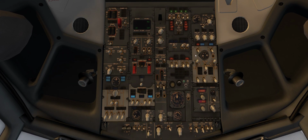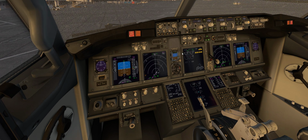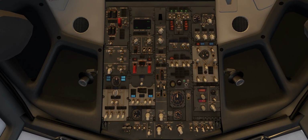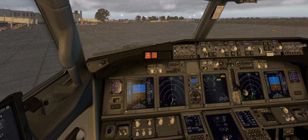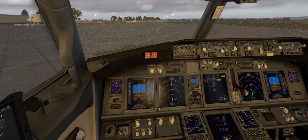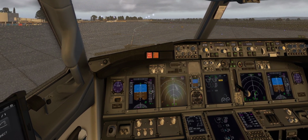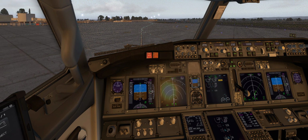Let's get engine number 2 started. So there's 23, look up, watch the spar valve brighten off. 3 Delta Kilo, it turns out we have actually only planned a straight pushback, so is it alright if we stop here? Ryanair 3 Delta Kilo, affirmative. Roger, thank you, 3 Delta Kilo.